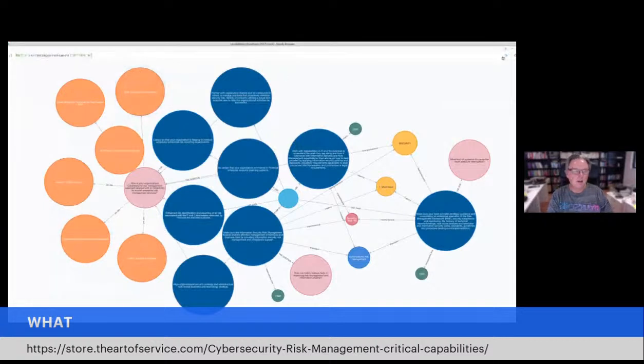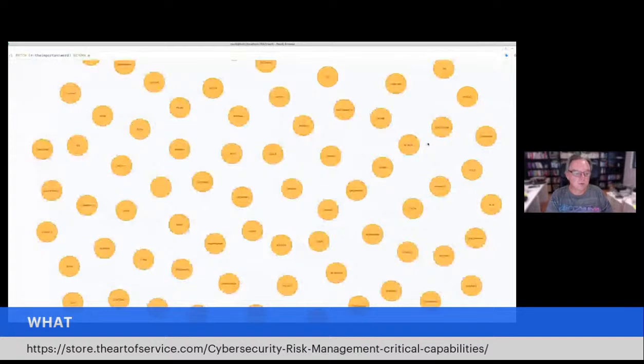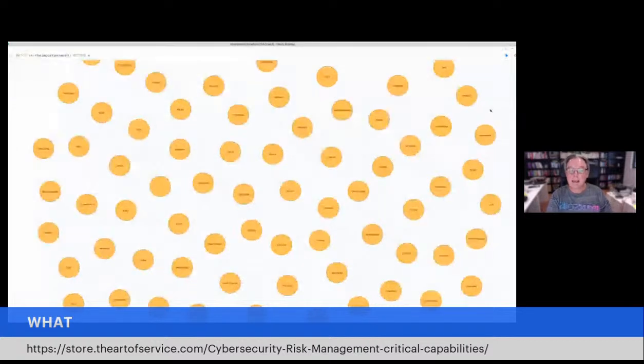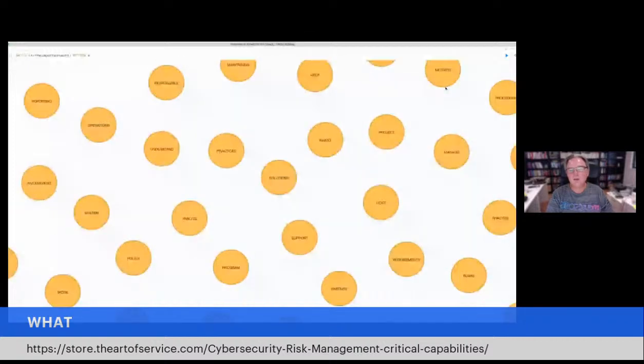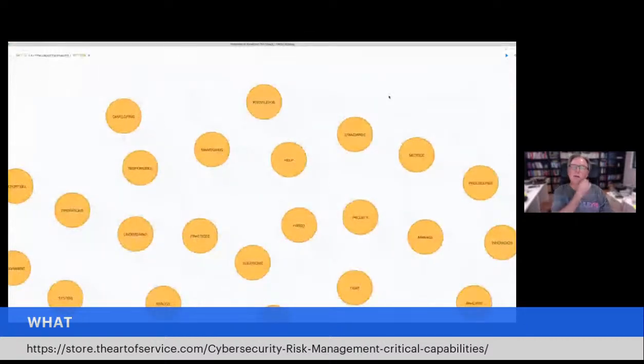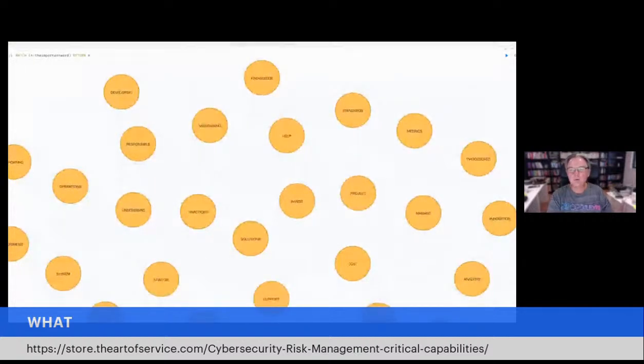The what you need to do can be seen in, if I just focus on the important words that are in. So yeah, I told you about the weighing of the words in the whole Kanban and the critical capabilities. If I pull up all the words that are in there, these are the things that I need to focus on. I call this the word cloud, basically. So this is the word cloud that gives me insight in, these are the areas that you need to focus on for cybersecurity risk management. So this is the what you need to do to make it a success. Have a look at all these topics that you need to cover. And so basically just words, so not even topics by themselves.